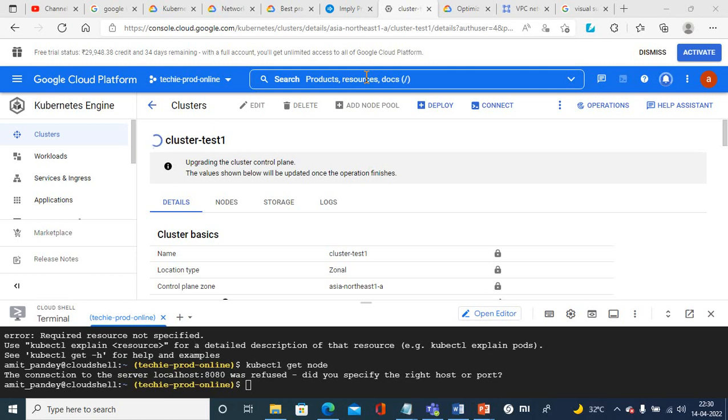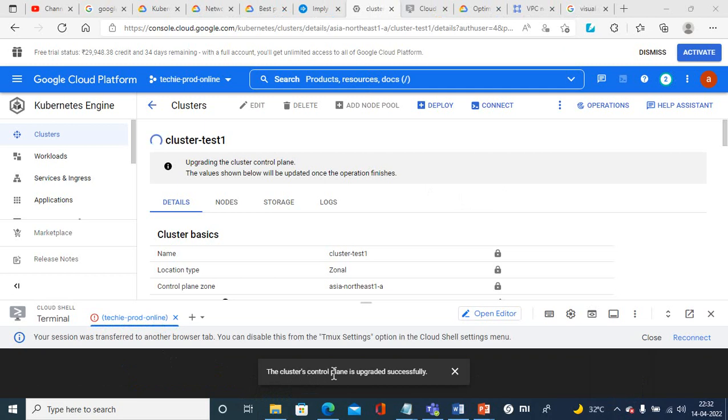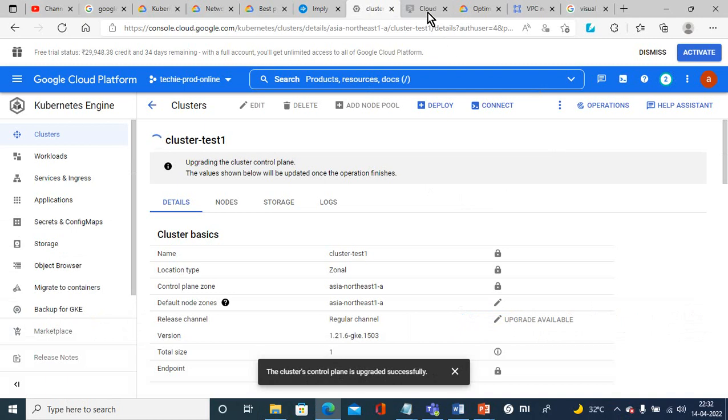That's why I have upgraded this to the latest version, and after that I will check the get command. Okay, or most probably I will show you in the next video. Now I get this, the cluster control plane is upgraded successfully. Okay, so I have opened this in.